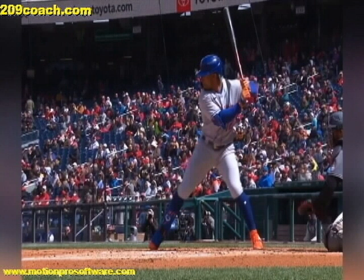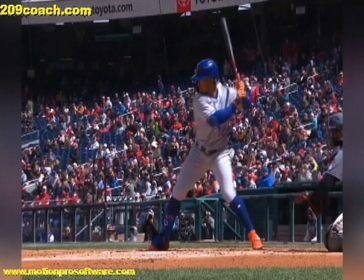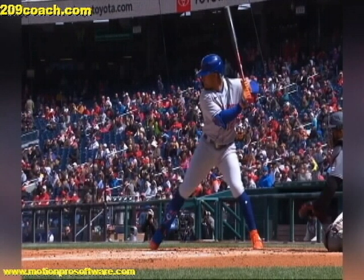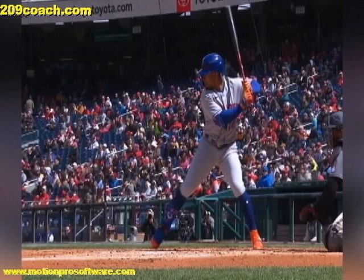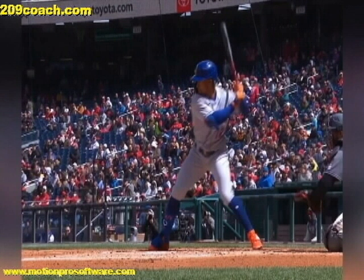Now pay attention to the bat. As you get into heel plant, the next move you want to do is just make sure you maintain that pullback. Notice how his hands are still in that area, okay? In other words, he's still maintaining that wrist angle. You still want to maintain that wrist angle where everything is kind of pointing in this direction. Now again, this is not a direct opposite side batter's box view, but if it was, this bat would look more like this, okay? Now the angle of the camera is a little deceiving, but this is what you want.